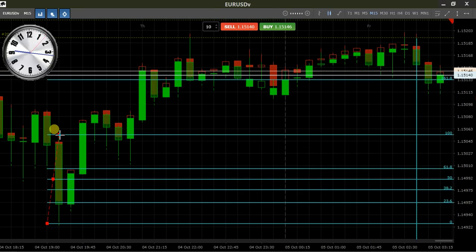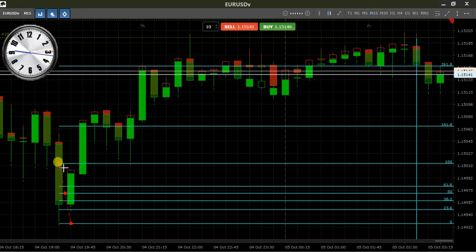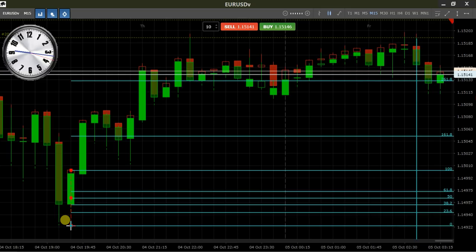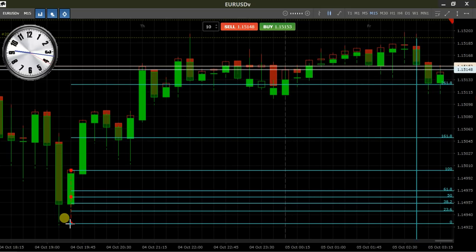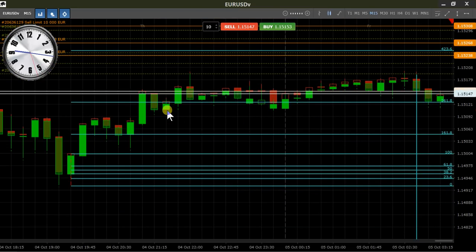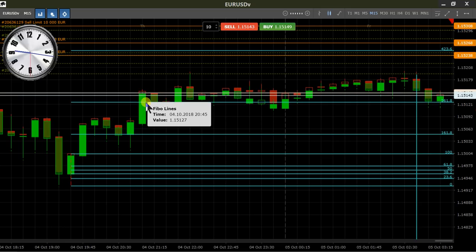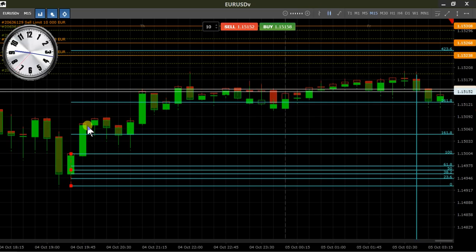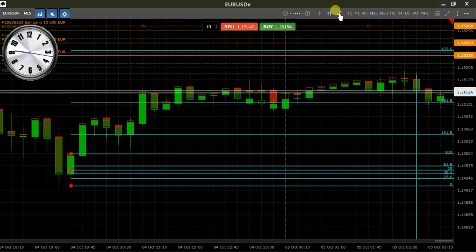In other words, I would take this small. It's amazing how this will... Watch what happens here. It's so magical. If I put it on this one candle, wick to wick, and you'd say, look, how can you say Fibonacci doesn't work? Look how it's right there. And look at this number. Look, the 618, it turned right around there. And I drew it on the wicks, and it's showing up on close.